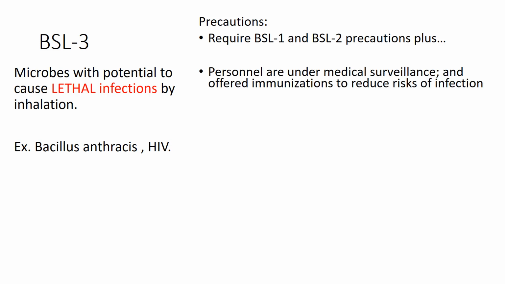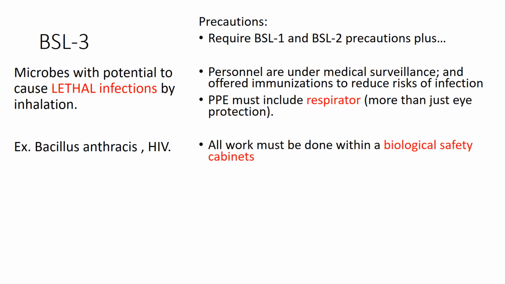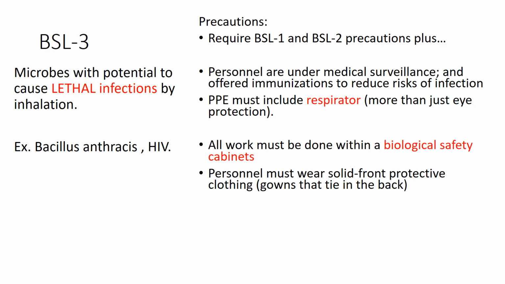And these personnel are under medical surveillance. So you may have to have your blood drawn occasionally to see if you've been exposed. You'd have to be offered immunizations if there's a vaccine to help reduce any risk of possible infection. Your PPE, or personal protective equipment, would have to include a respirator, so a face shield is no longer sufficient, and you'd need to have a full face mask that has a respirator attached to it. All the work has to be done, not just some of the work because of splashing, but all the work must be done under a biological safety cabinet.